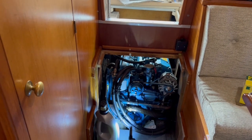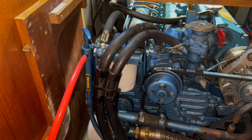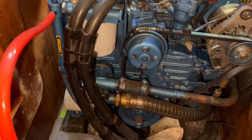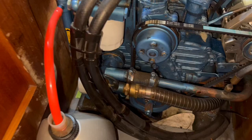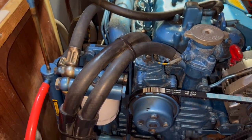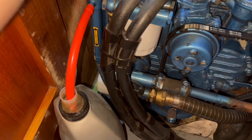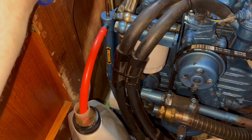Let's get on with actually changing the oil. This is not easy to do one-handed holding a phone while recording. I've taken the nut off there and I've now put my tubing on, which I can then put into the bottle. I've got some kitchen towel down just around the area to avoid the inevitable spills. Now it's a case of pumping up and down — you can see there's a little stirrup pump there. I'm going to make sure that's in there so it doesn't pop out. You just do that until it fills up the bottle, then there'll be a bit more in the next one.